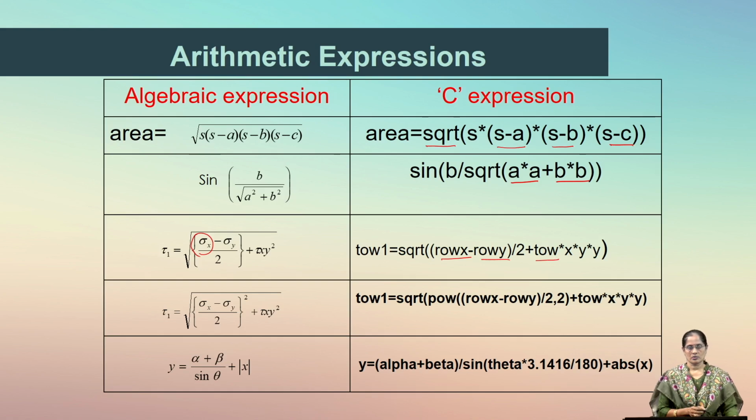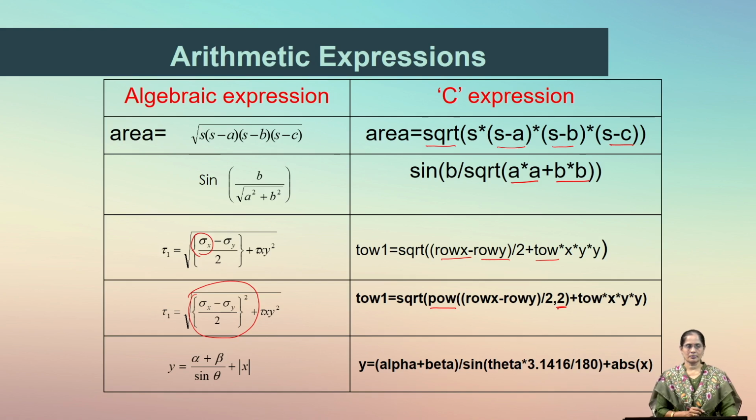The next expression is similarly used with the square root. It can be represented like this, and this expression also has a square root, and the expression is squared. I mean, this expression is squared and the square root function is also applied. So it uses the POW function, the power function, to compute the power of this expression, here the square. In case it has some other power, then this value can be replaced with the power or exponent, whichever needs to be computed.